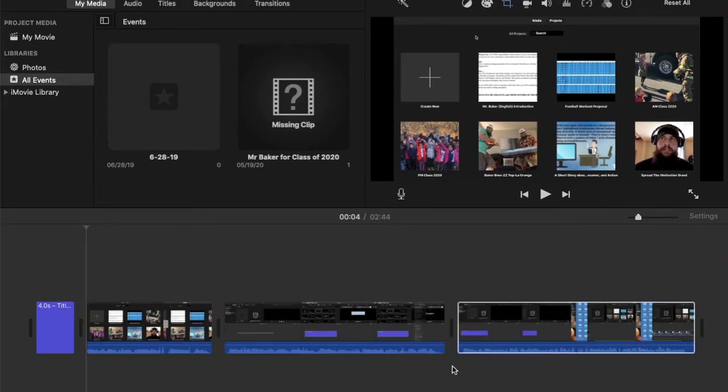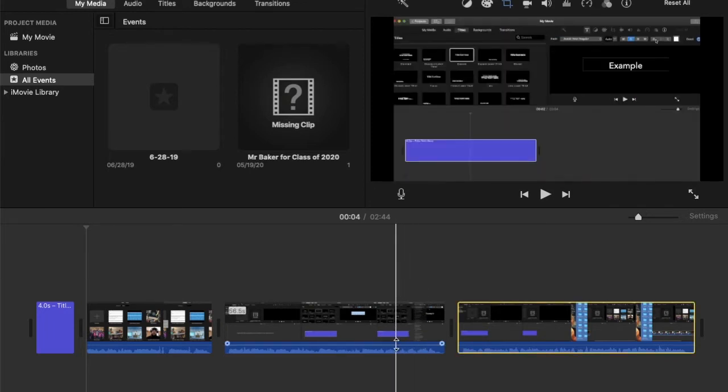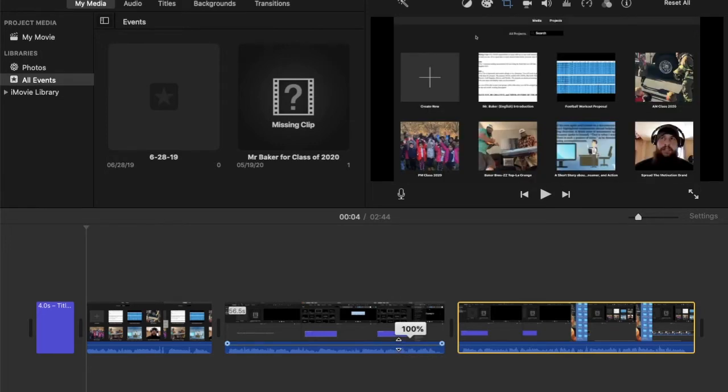Some other tips to think about here too, if you have a recording that maybe isn't the loudest, as you were recording it, and you're listening to it playback, you have trouble hearing yourself. If you see down where my mouse is here with those up and down pointed arrows, I'm specifically focused here on the blue area of the video clip. All right, you can actually adjust the volume to make it louder, or if it's extremely loud and you want to make it a little bit quieter.